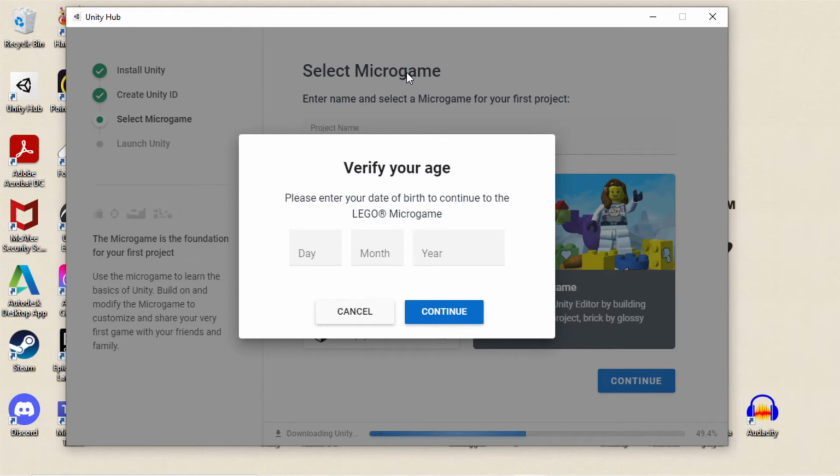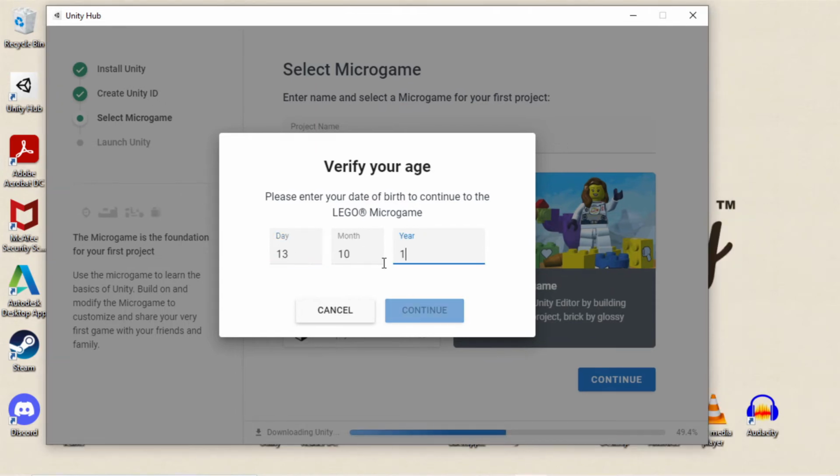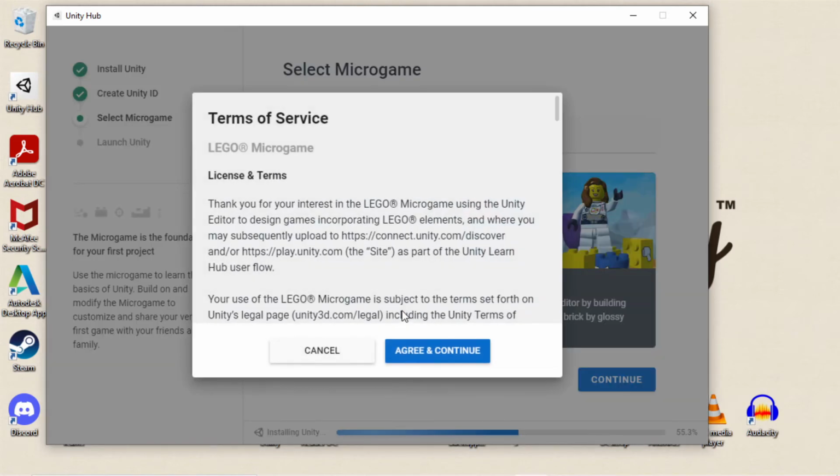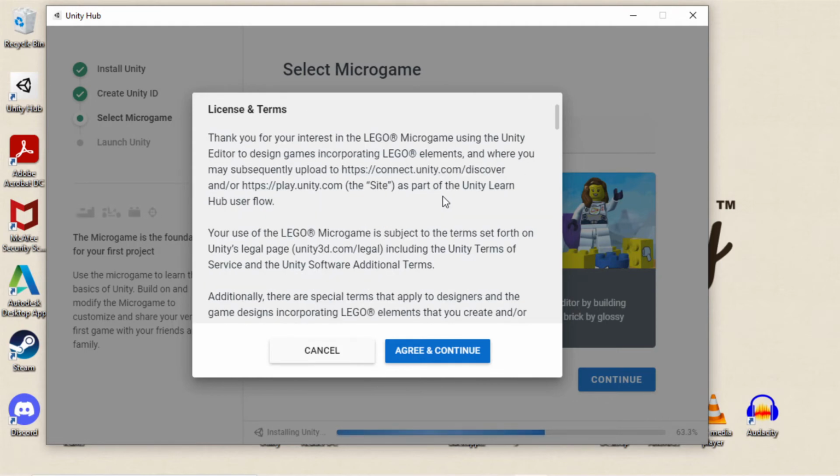Now, if you are using the Lego Microgame, the first thing it's going to ask you is your birthday. I believe, if I understand correctly, they give you a birthday present in the asset store whenever you download the Lego microgame. And I believe that is what that is for there. You do also have to be 13 years and older to get a hold of the Unity editor, just for licensing purposes. They want to make sure that their users have parental permission and so forth. So that is one of the other elements to the microgames.